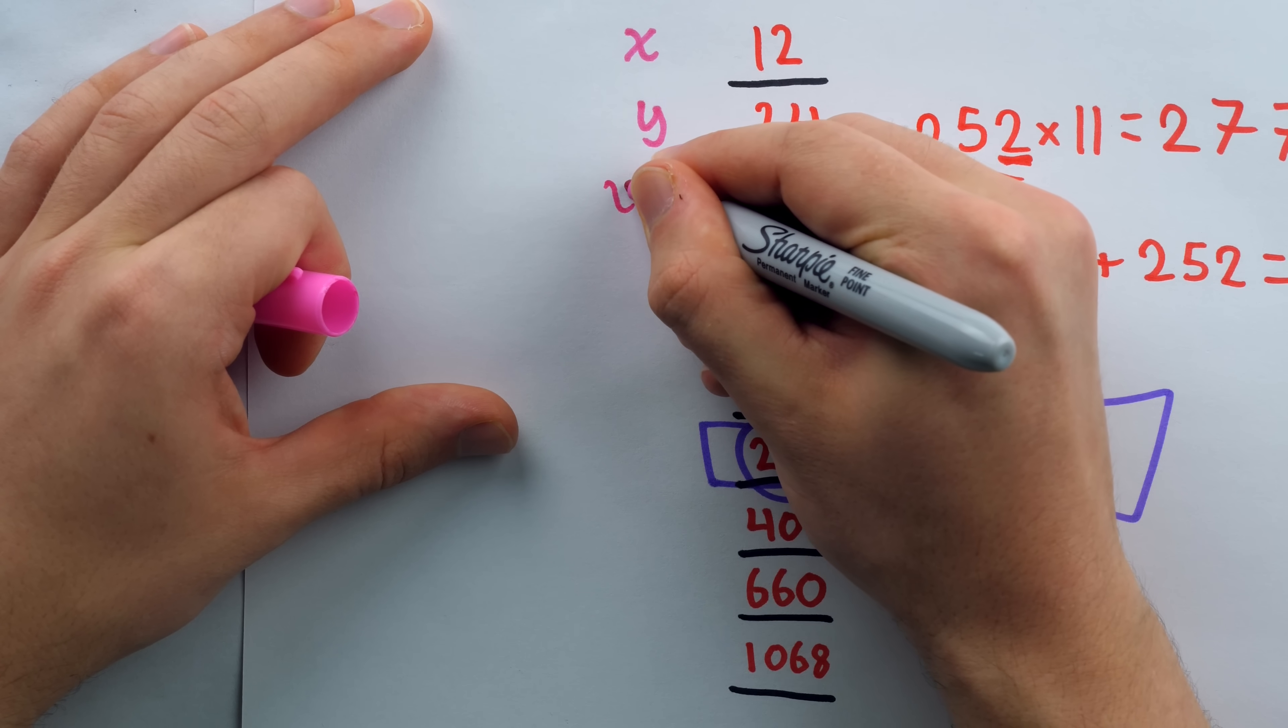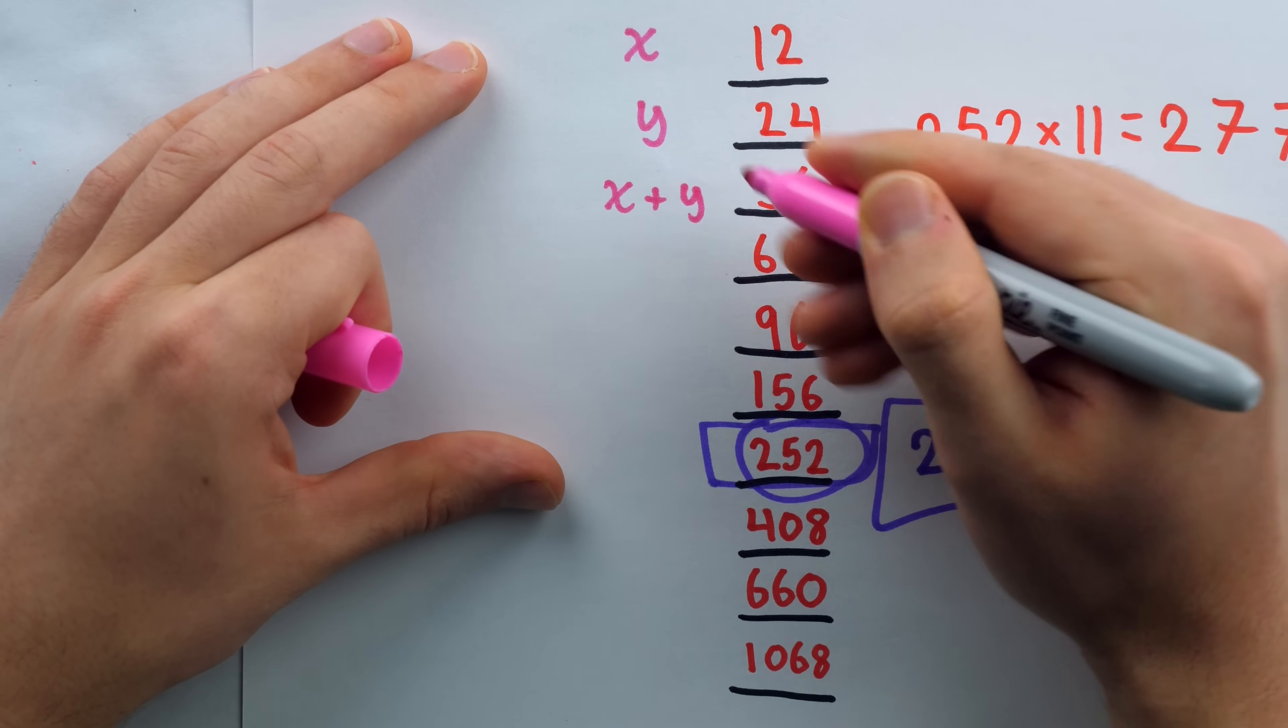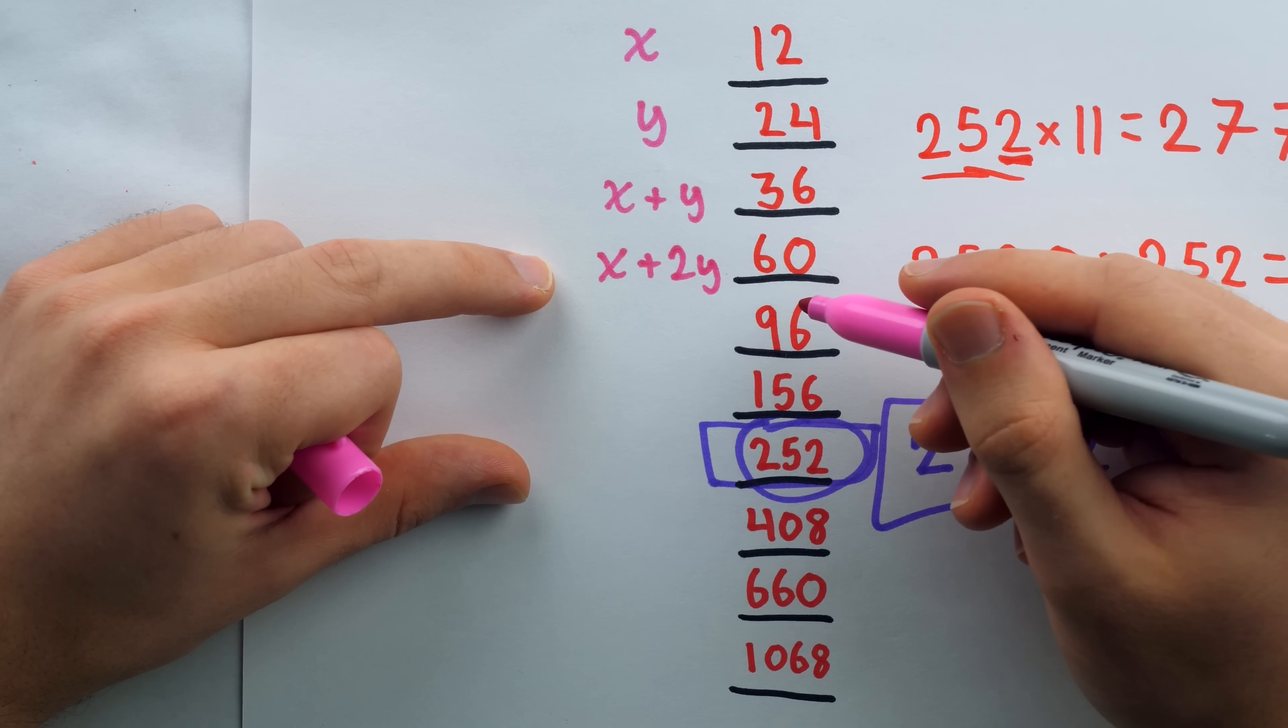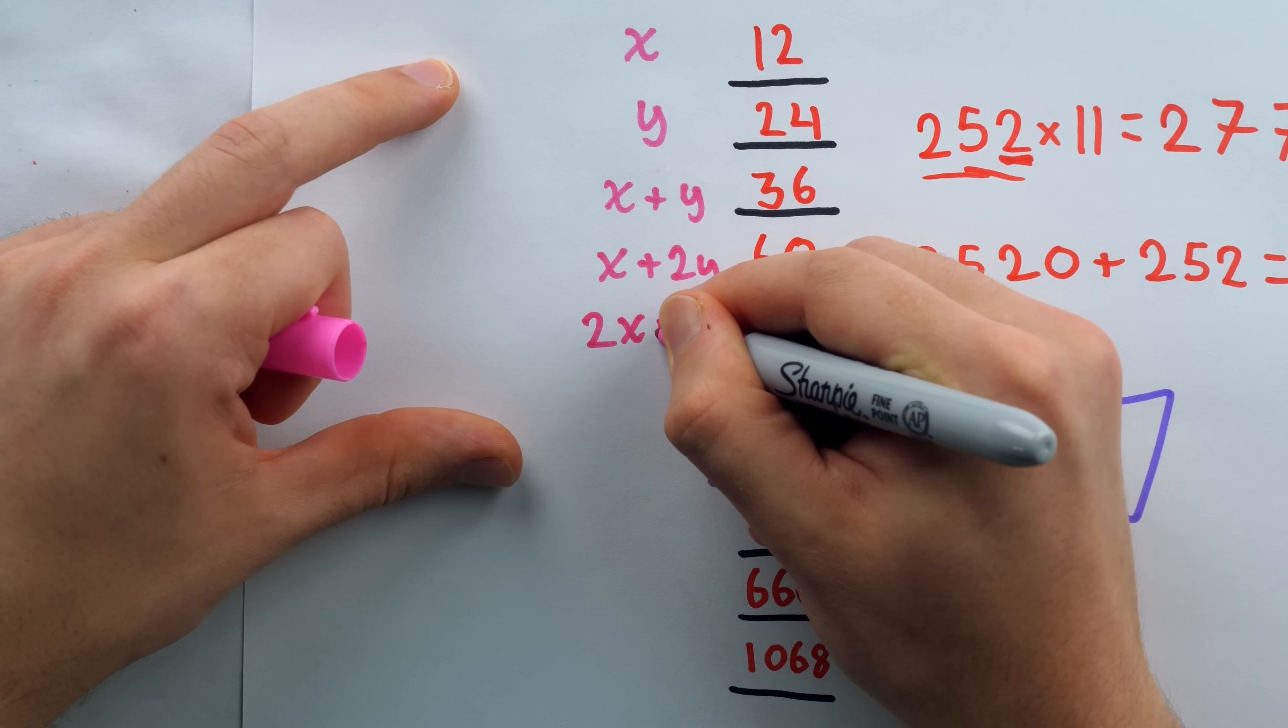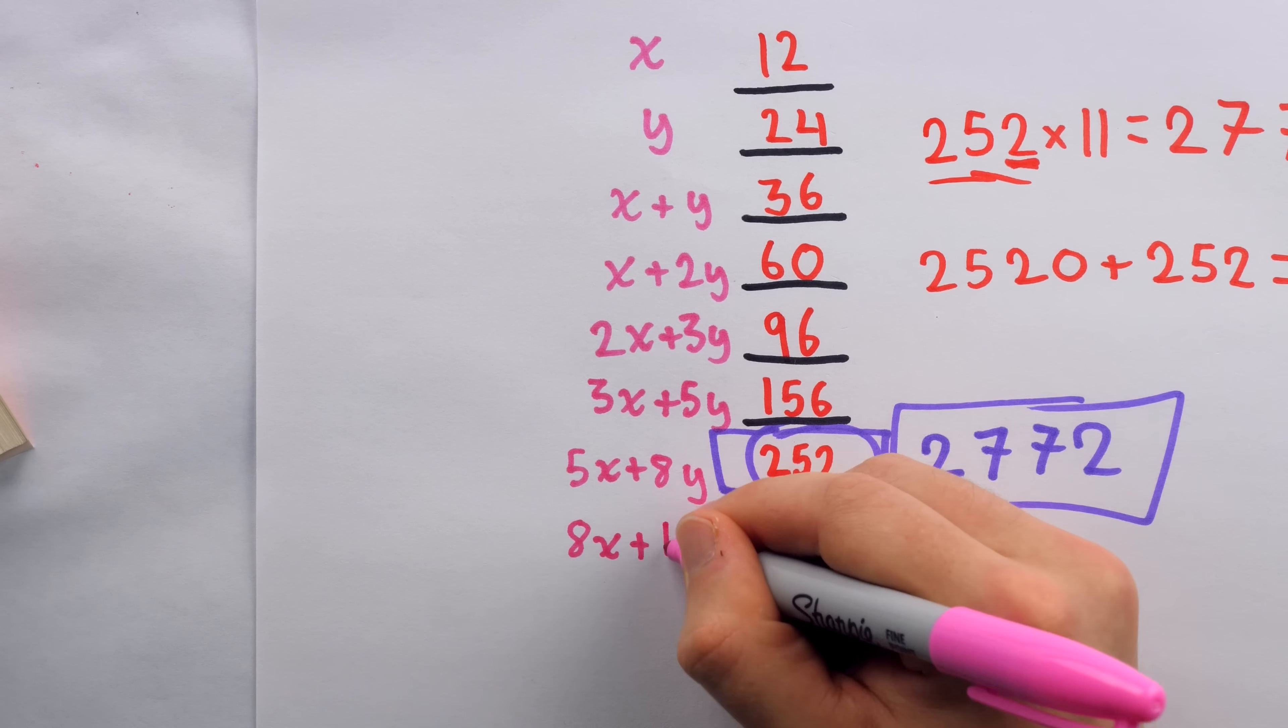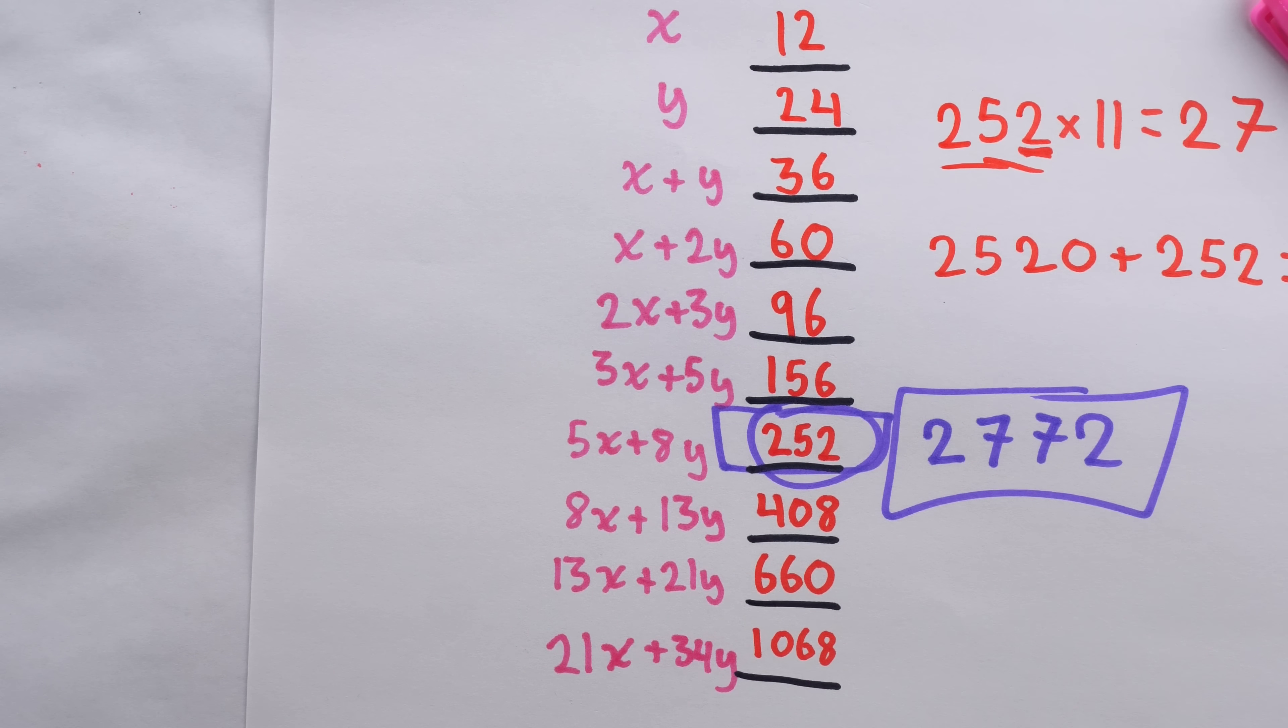You could probably see that these coefficients are going to end up being Fibonacci numbers. So this next blank is x plus 2y plus x plus y, which is 2x plus 3y. So that's what all of the blanks would be in terms of x and y. And then here's the magic. If you add them all up to get the total, which remember, the total is the target number. If you add them all up, you actually get 55x plus 88y. And what is that? Well, clearly, that's 11 times the seventh number.